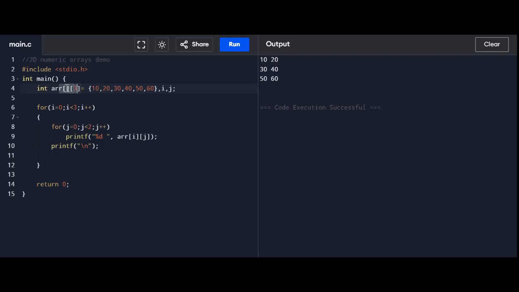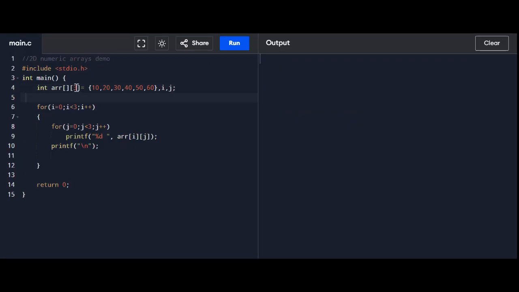But when you're omitting the first dimension, leaving it unsized, it's important that you statically initialize. When we have an unsized array like this, you can't possibly read the values at runtime. We must give the values at compile time itself. Now since I have changed the second dimension to a 3, I have to change my inner loop to j less than 3. But what should my outer loop traverse till? I should know the number of rows that are there in my array when I leave it unsized like this.